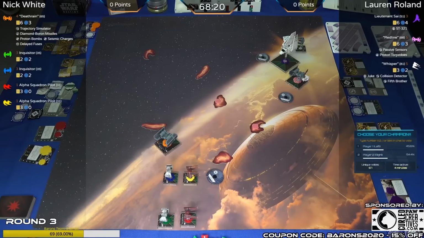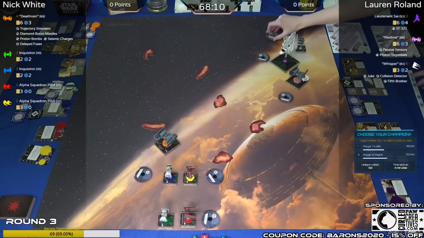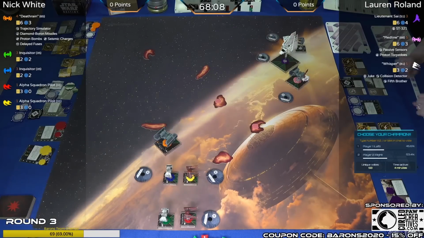Anyway, looking at this matchup, I really think positioning is going to matter, and this opening is going to be huge. Both lists have pilots that like to essentially joust. This Redline that Lauren has isn't an advanced sensor. It's not an AC Redline. It is a punch you in the face Redline. So we'll see how that works out.